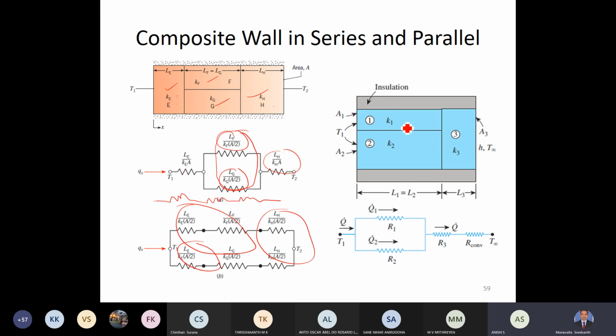Similarly, here you see there are 2 resistances connected in parallel and the last one is connected in series. So this one is represented as this resistance, this one is represented as this resistance in parallel, and this one in series. So you can combine these two, and the resulting one can be combined with these ones. So in this way you can simplify. In fact, maybe in the next class I will show you how the temperature distribution of an electric motor is evaluated by using series and parallel connections of resistances.